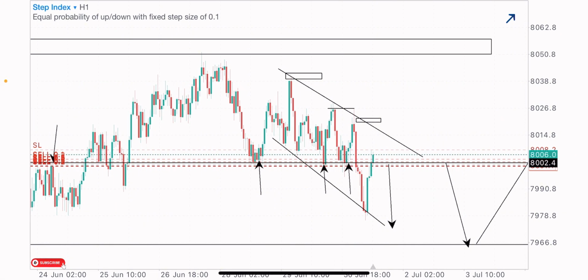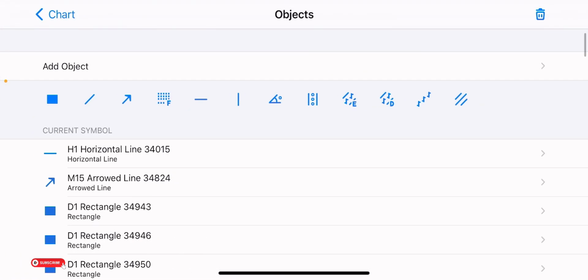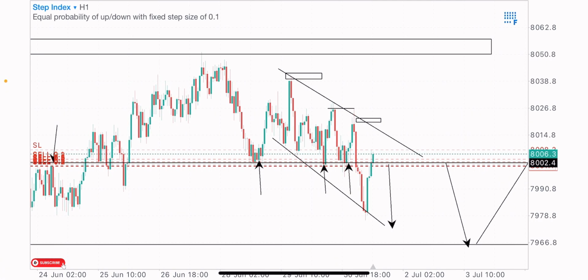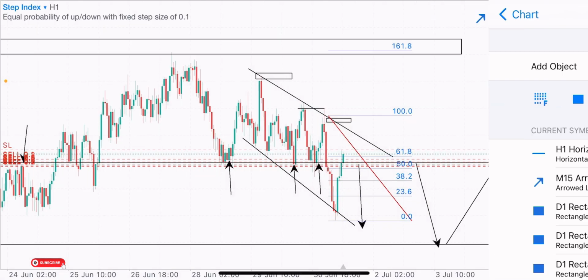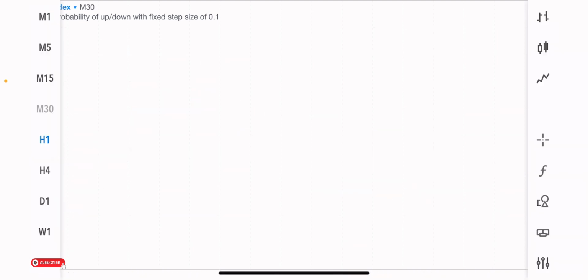So confirming my sell zone, I brought up my Fibonacci tool because the Fibonacci works best in a trending market. I brought up my Fibonacci to match it up from the recent swing highs to the recent swing lows. And you can see that our sell zone was actually on the 61.8 fib level, between 50.0 and the 61.8 fib level. So price is actually reacting to the 61.8 fib level, which we could see the rejections from for the sells. So let's see what happens on this index.